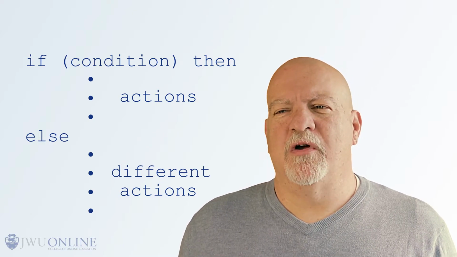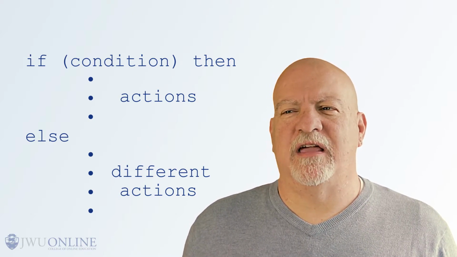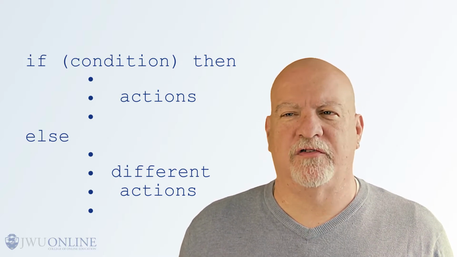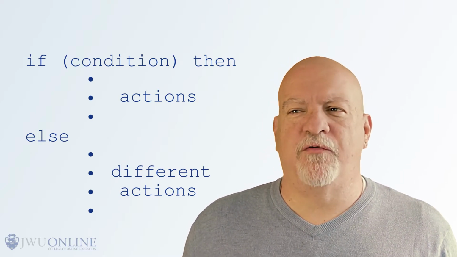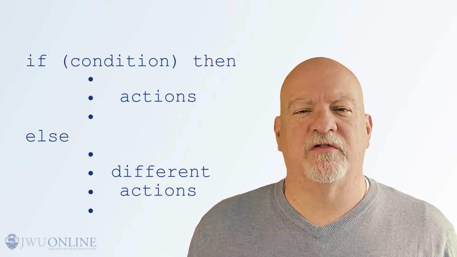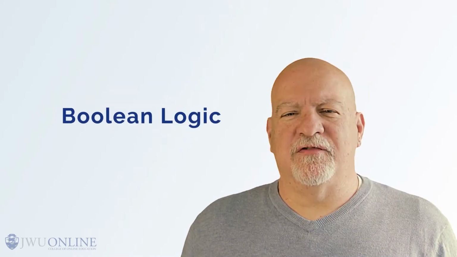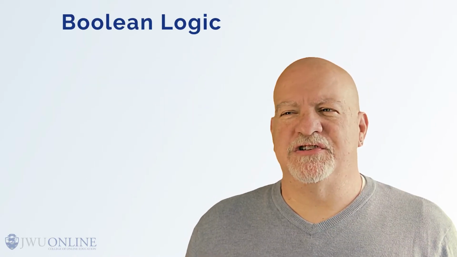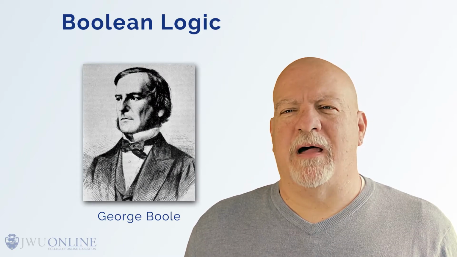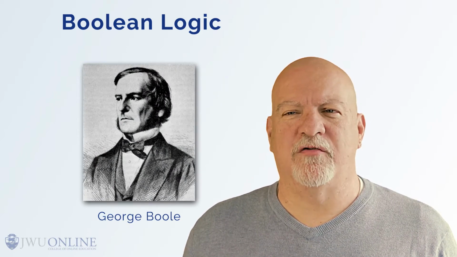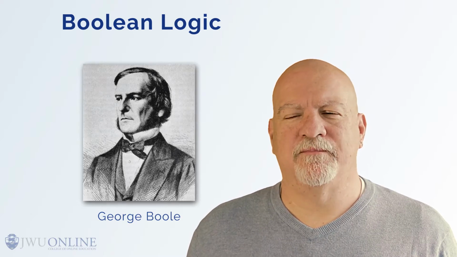Notice, though, we are using outcome statements like if a condition is true or if a condition is false. These true-false statements are what we want to talk about today. These are known as Boolean logic, named after the 19th century mathematician George Boole, who wrote about this in his paper An Investigation of the Laws of Thought, created in 1854.